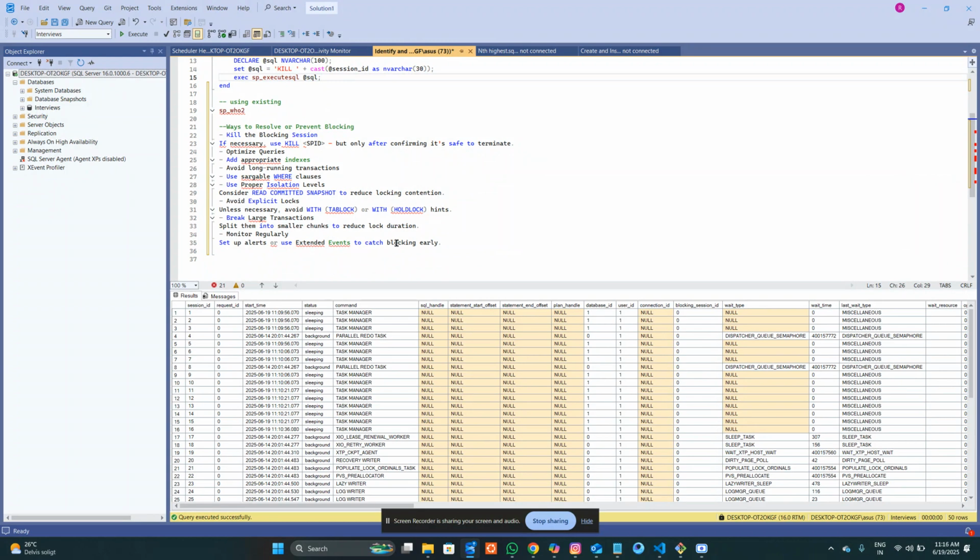Once you identify an issue and how you're going to fix it, how are we going to avoid it? So one is, of course, you can use the kill. Like I said, you can schedule a job and run it so that you don't even see the issue before it happens; it is taken care of. Another thing is to make sure you use the indexes properly, because indexes play a major role. If you're not aware of them, maybe I will make a video on those, and we can discuss how important the indexes are.